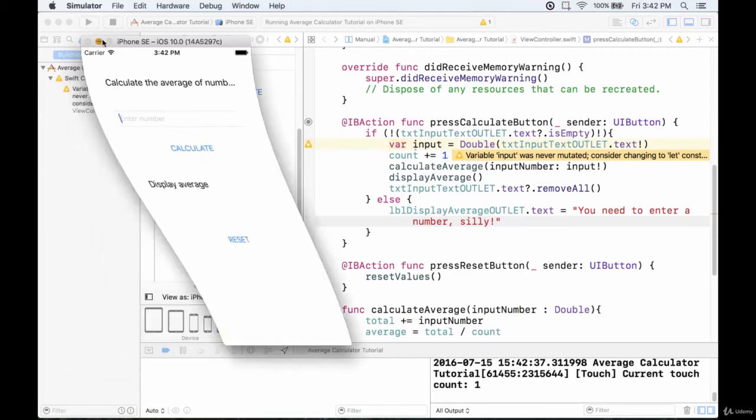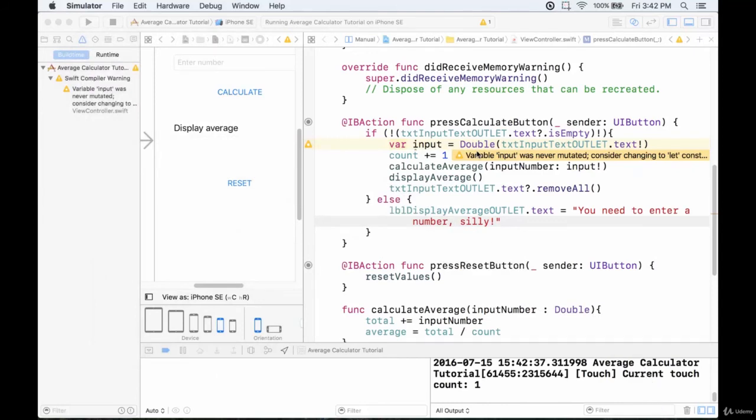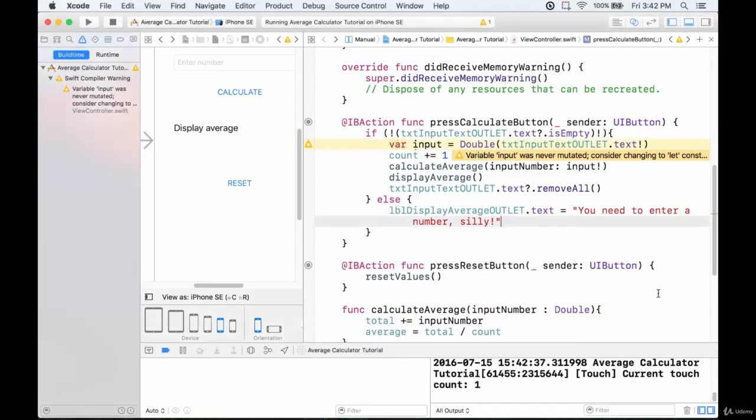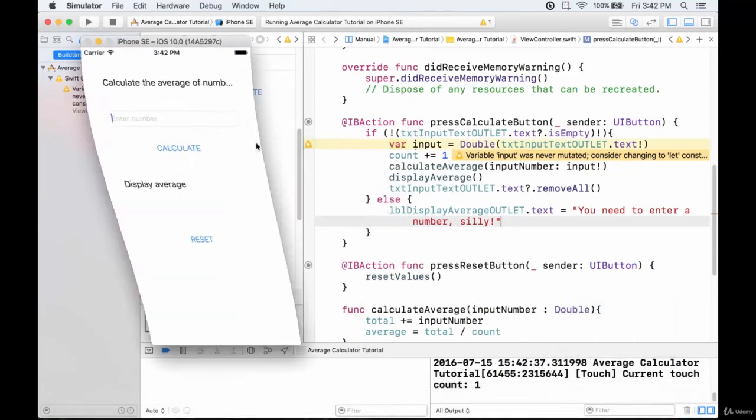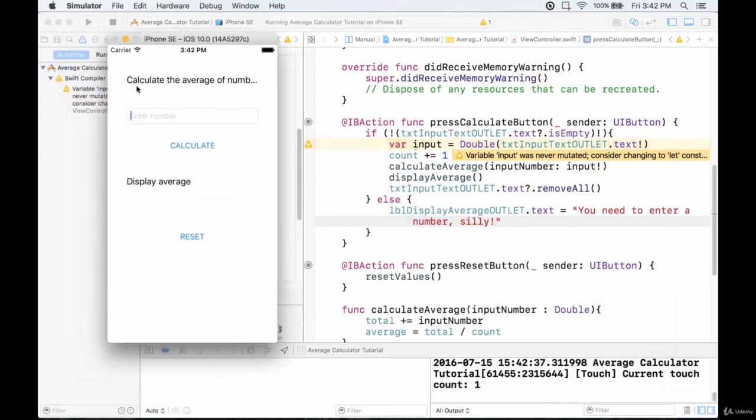Cool. So now we have a fully functioning app. The functionality is all done, and we're good to go. We'll just work on fine-tuning the design so our app no longer looks like this, because we want our app to look nice, an attractive looking app. This is not so good. This is kind of plain. So this next part will be the last part, and it'll be dealing with making the app look more visually appealing.